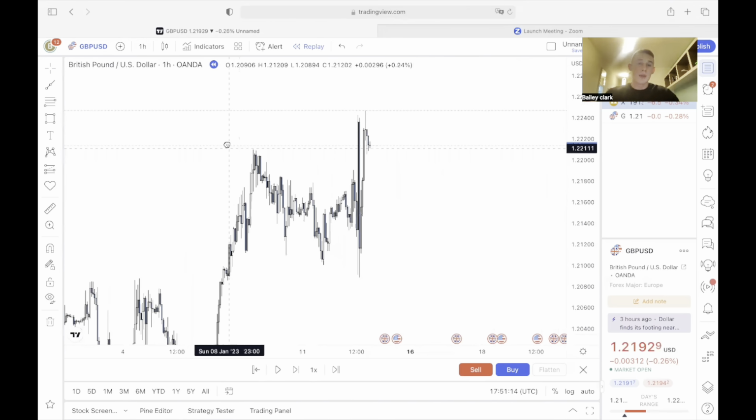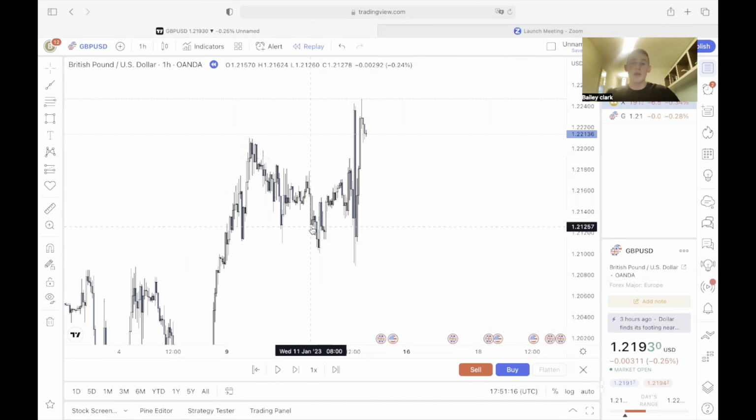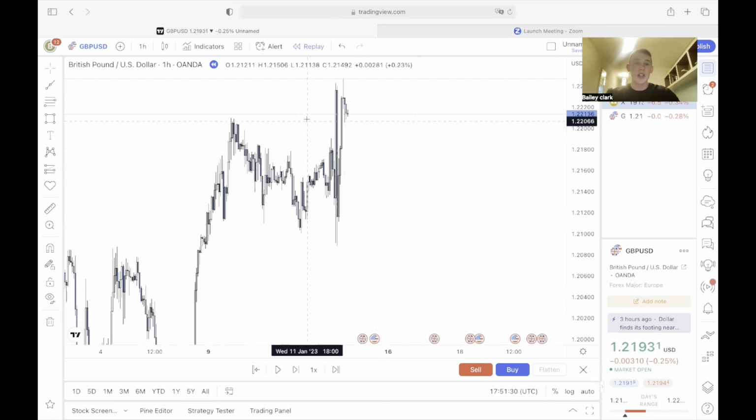But obviously after CPI had come out, it came out very bearish for the dollar, I think, or it came out as expected, which means that the trend is most likely going to continue and not switch, which we can see by the price action here. CPI didn't really cause any changes to the trend.